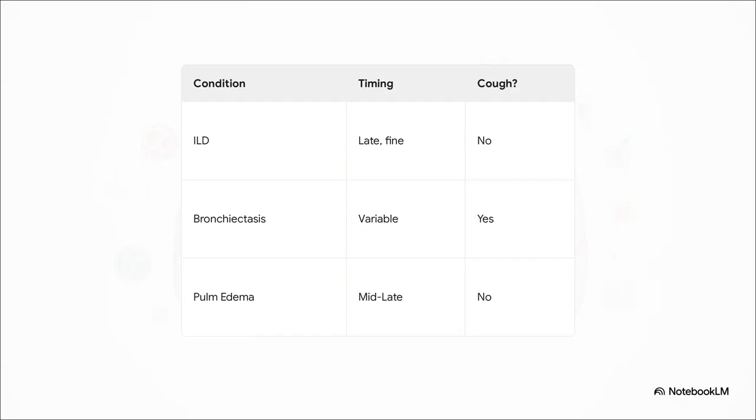And knowing these mechanics actually gives us a brilliant, highly practical cheat sheet. I mean, understanding why distinct crackles sound the way they do is way better than just rote memorizing symptoms, right? In ILD, those crackles are fine, they're late, and crucially, they do not change with a cough. Why? Because they're fixed structural changes, not airway gunk. Compare that to bronchiectasis, where the loud, coarse crackles do clear with a cough because you're moving mobile airway secretions. Or think about pulmonary edema. Those are coarser crackles that shift dynamically based on the patient's fluid status. When you know the physics, telling them apart is an absolute breeze.